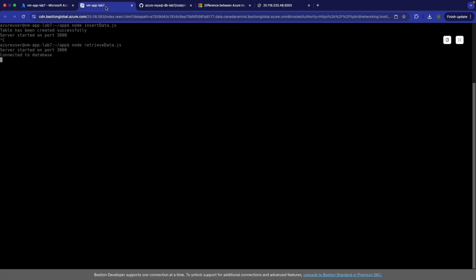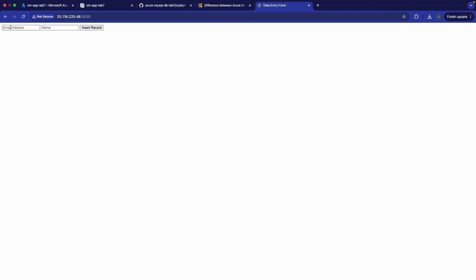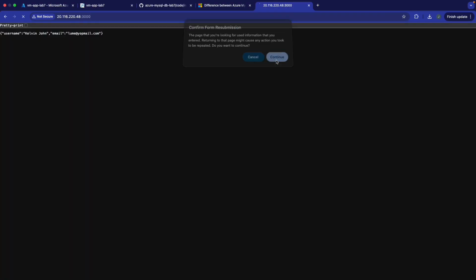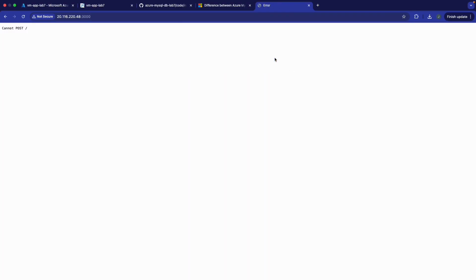So we could try an example of stopping this, and let's try Calvin John. Okay, great. If I stop the server and I try to retrieve data, okay, just try it a few more times.